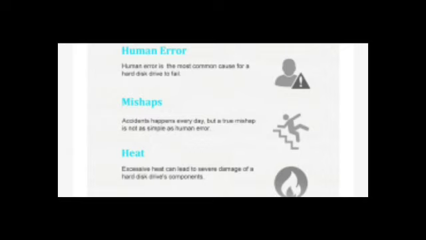Third one is multiple unknown failure, where failures that accumulate over time can also occur. For example, an electrical problem could lead to a mechanical failure such as a read or write head crash. It might also lead to a logical failure resulting in several bad sectors developing on the hard disk platters.